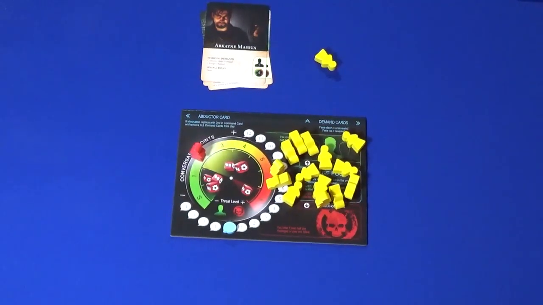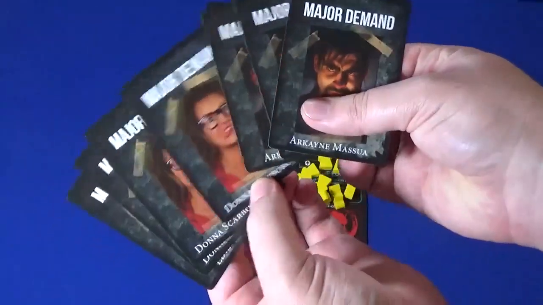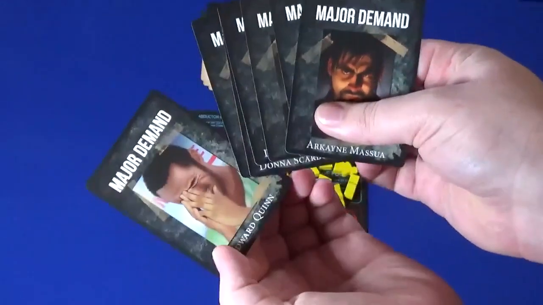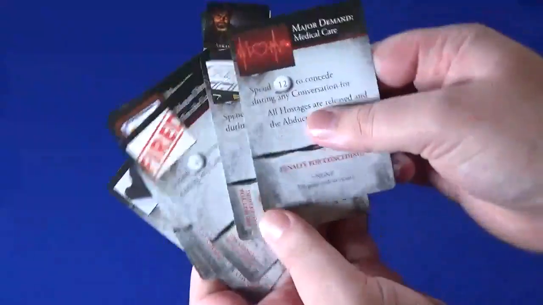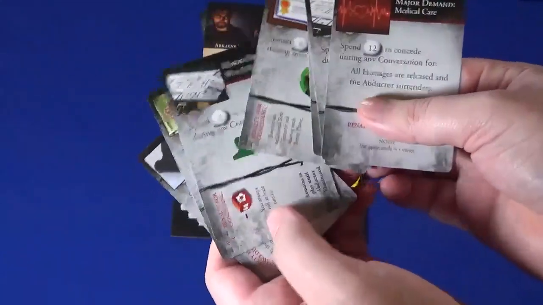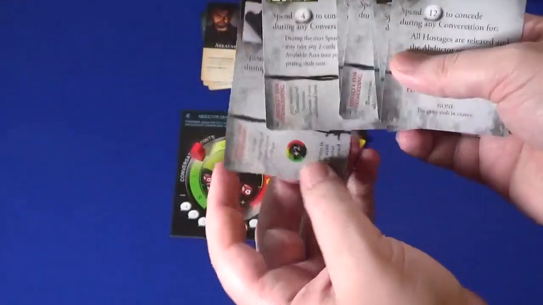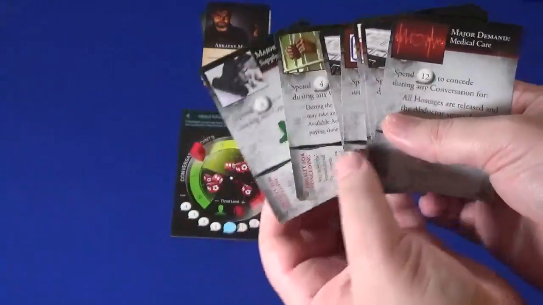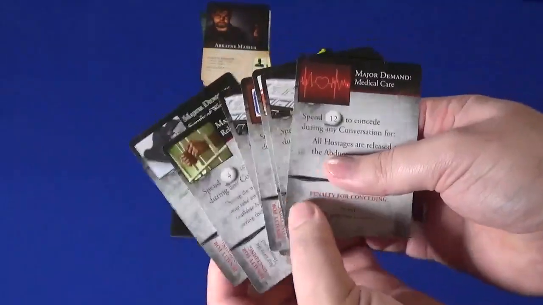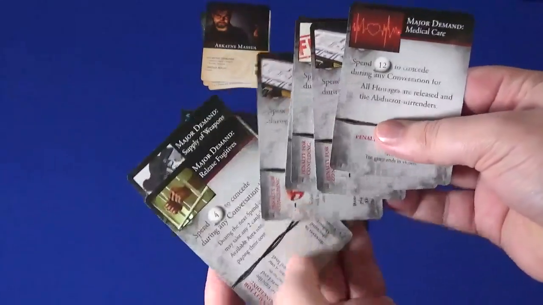Each abductor also has a series of major demands, and this is basically what they want to try and get out of seizing these hostages. On the back of these, it basically just shows what their demands are and something that you can do to try to concede in a conversation to hopefully get some benefit out of it, whether it's trying to rescue the hostages, buy you some more time, or reduce the threat level.